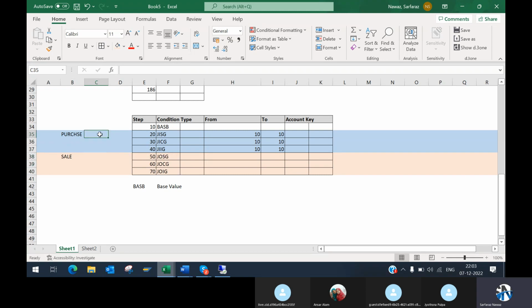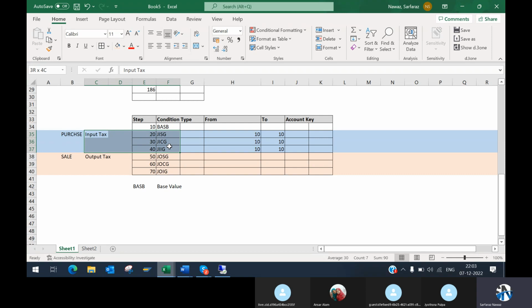Purchase is called input tax, and this is called output tax. What is the meaning of input tax? Whatever tax you are paying out of your purchasing, you can take this credit in the future from the government, because you are paying this tax. Input tax is when you are purchasing goods from your vendor.